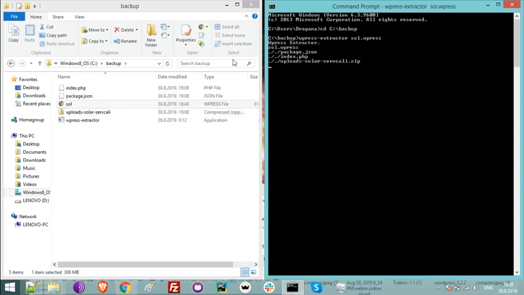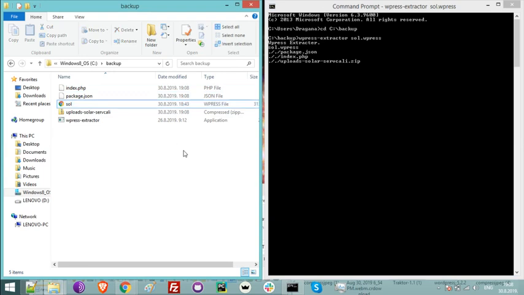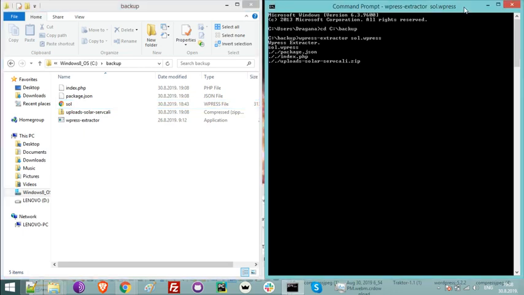As you can see, the extraction is running. Depending on the actual size of the backup, it may take a while. Also, one thing to keep in mind, if we want to extract multiple backups with this tool, we have to close the command prompt each time, and we can't use the same file name or we'll get a bunch of errors.